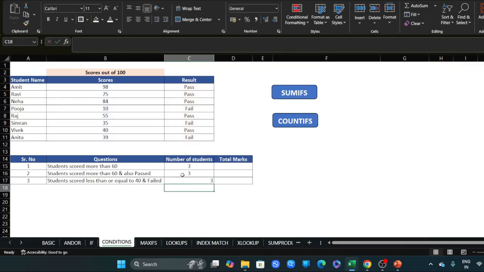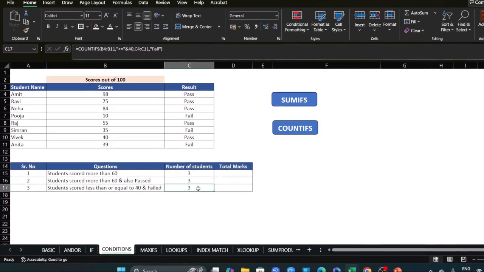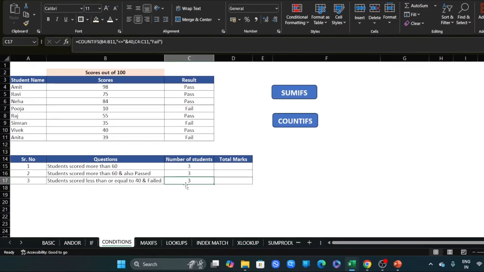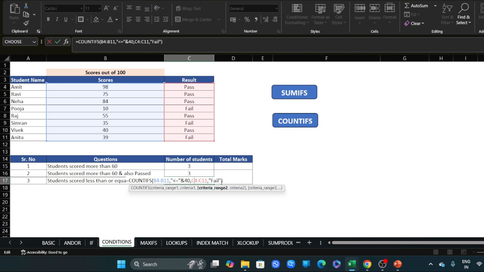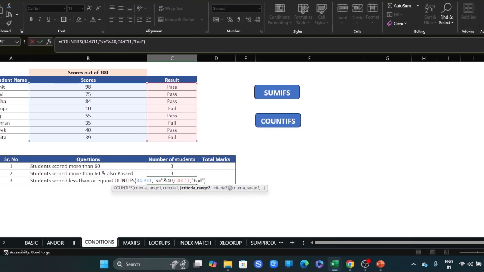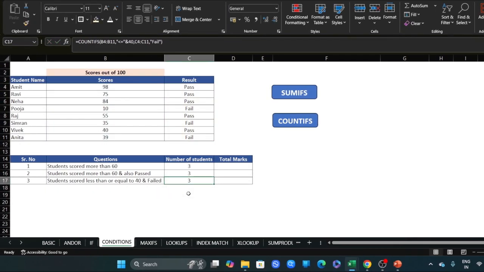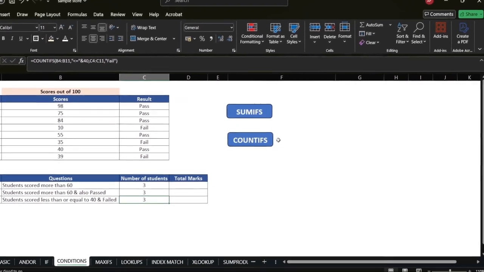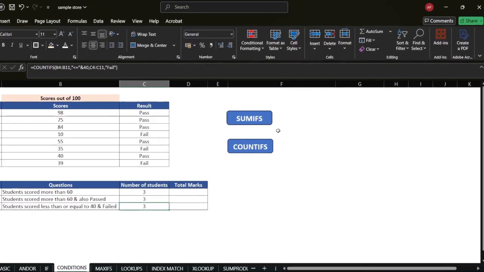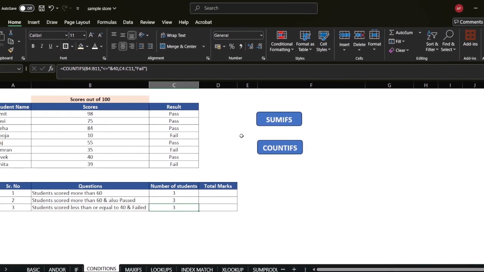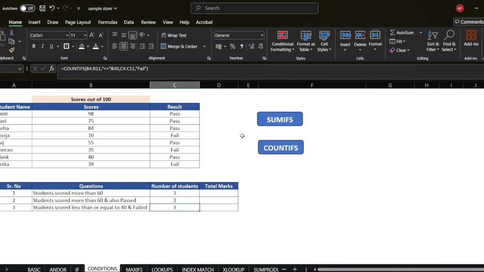Let's see. Yeah. So this is how we can make use of COUNTIFS function to get the desired data when multiple conditions are there. You can extend this logic, okay, to any number of conditions you want over here, and Excel will throw the output to you. Similar to COUNTIFS function, there's another function called SUMIFS, which helps us to calculate the sum of all the instances when your specific or desired criteria has been met.